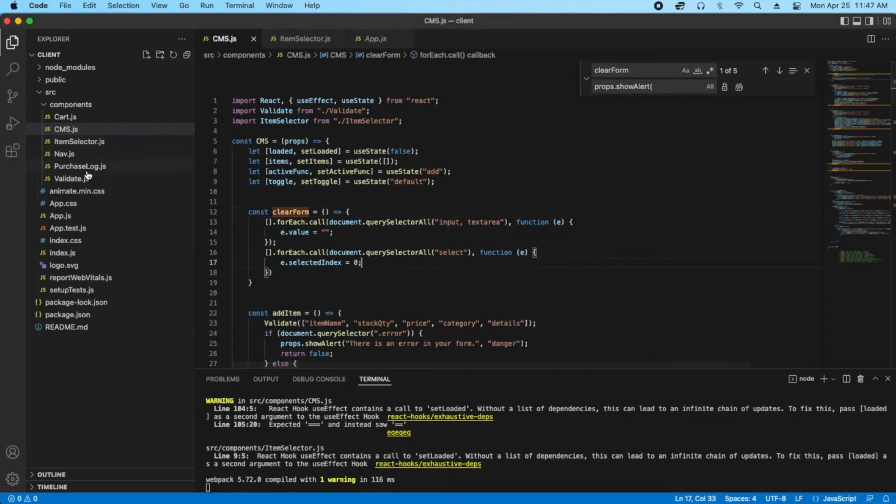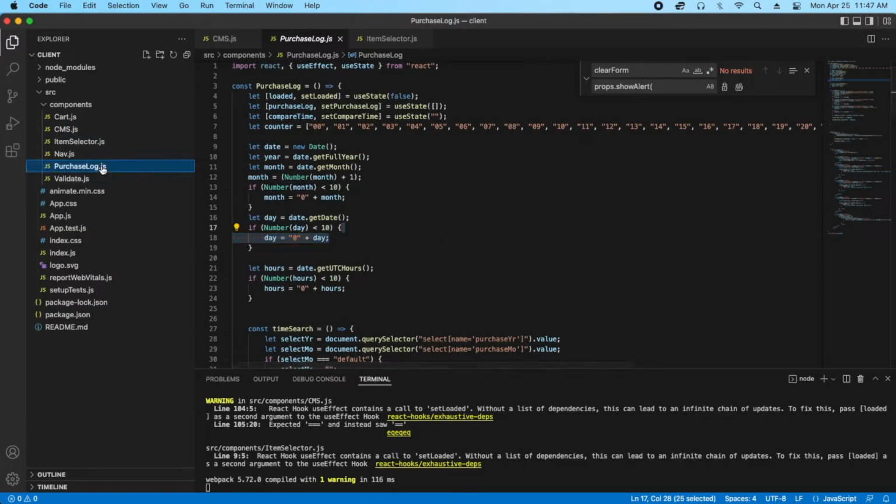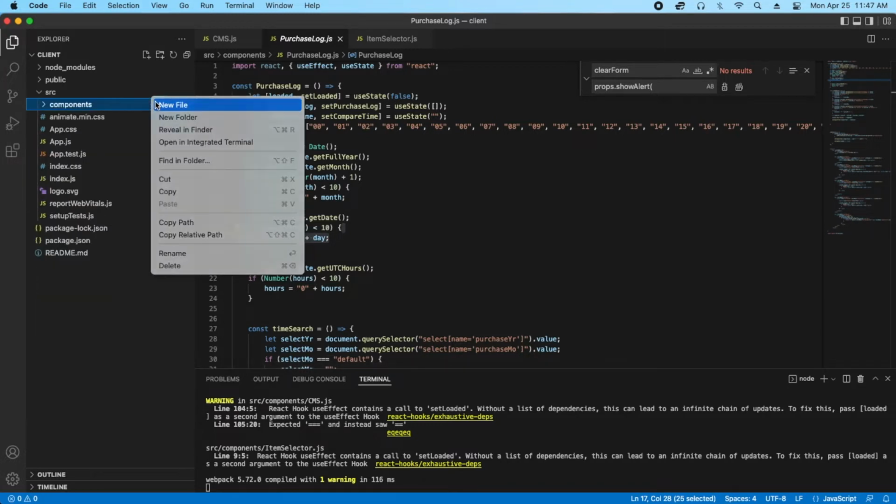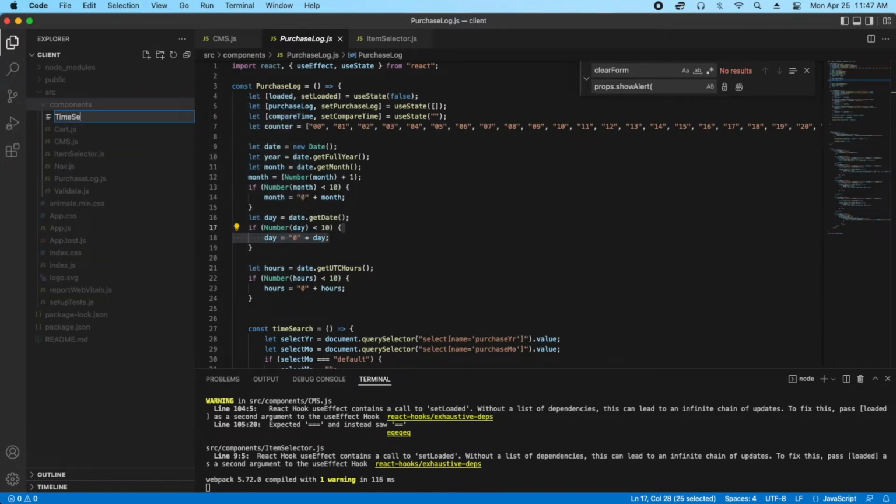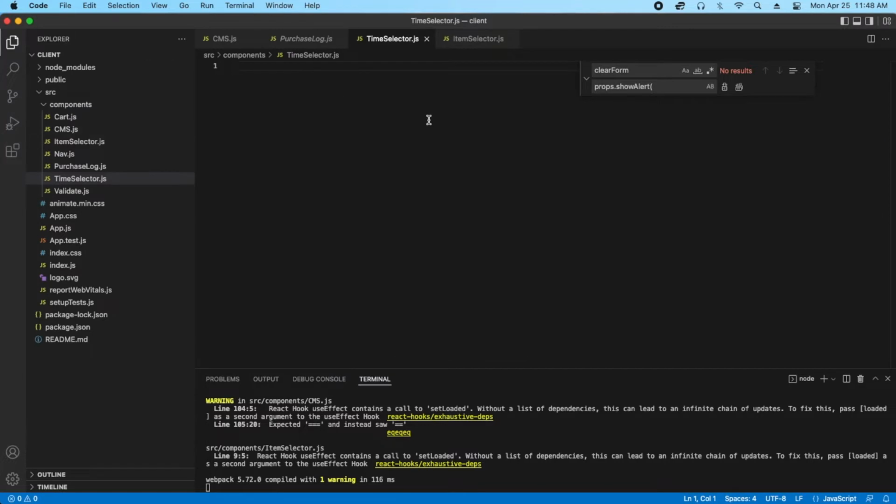Okay, we're going to do the same thing that we did a second ago with the item selector. We're going to modularize the time selection too. So we'll be bringing this time selector out and put it into the app.js, and we'll be utilizing it within multiple modules. So no one wants to write something twice, and this is going to be a good example of how to successfully modularize a timestamp.